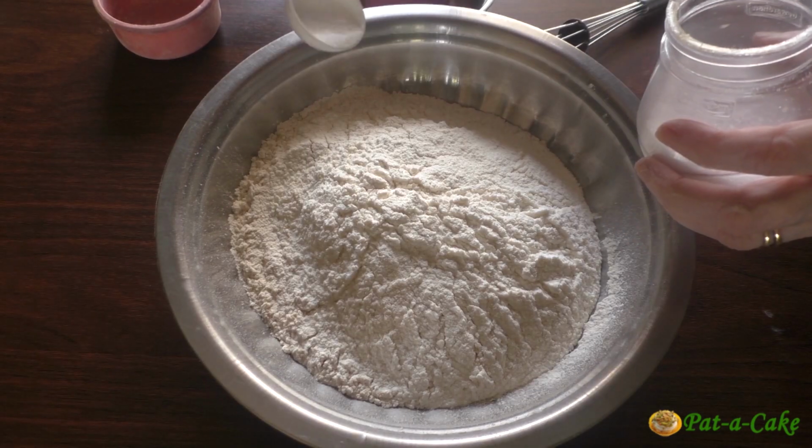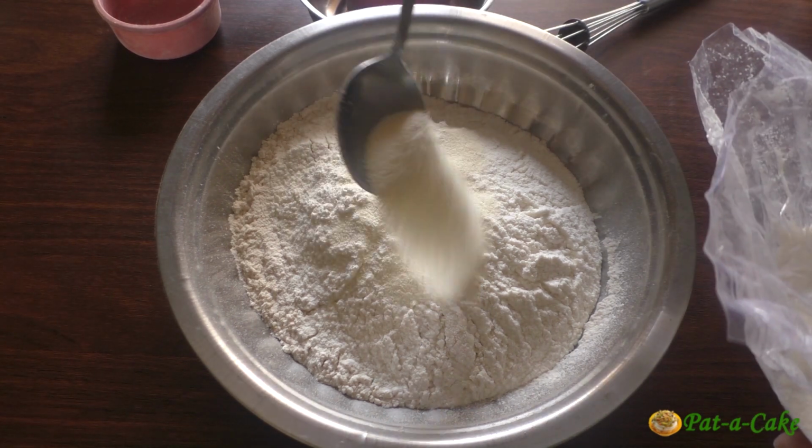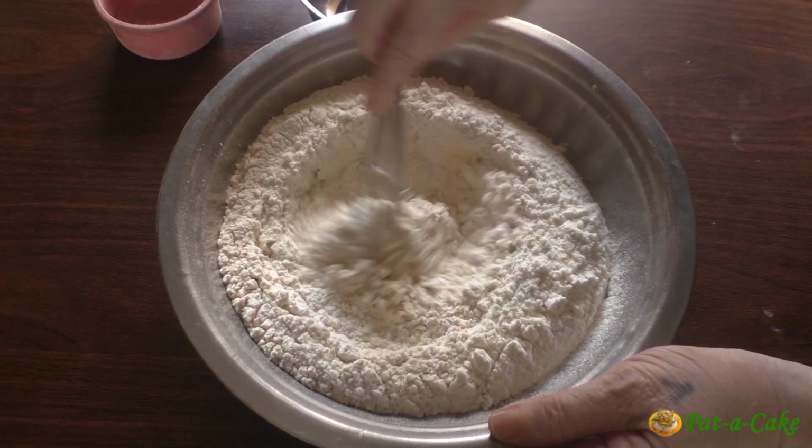Now let's add half a teaspoon of salt and 2 tablespoons of semolina of any thickness. And then let's give this a stir with a whisk.